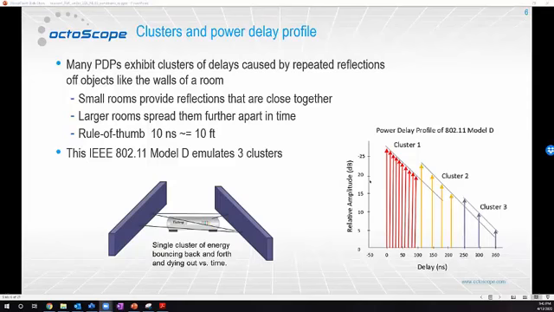So you're very quick when you say that's the rule of thumb, 10 nanosecond, 10 feet. Is the 10 feet between the two walls, or is it one way or two way? Well, I was just thinking, speed of light is approximately 1 nanosecond per foot. Okay. So that'll be total path length, right? Oh, total path, then like a bounce, wherever return. Okay, fine. Yeah. Okay, thank you. Good question.